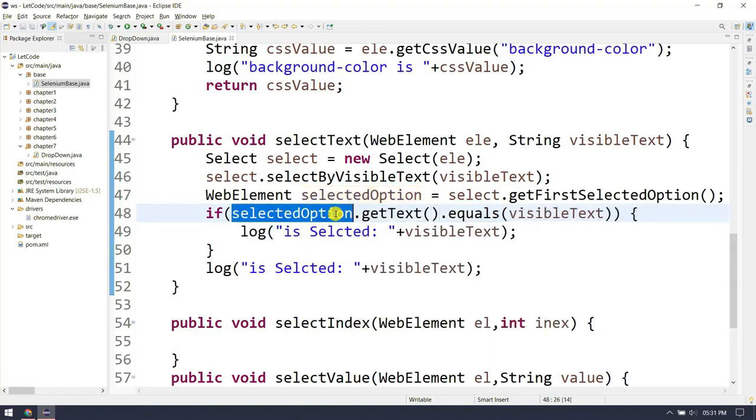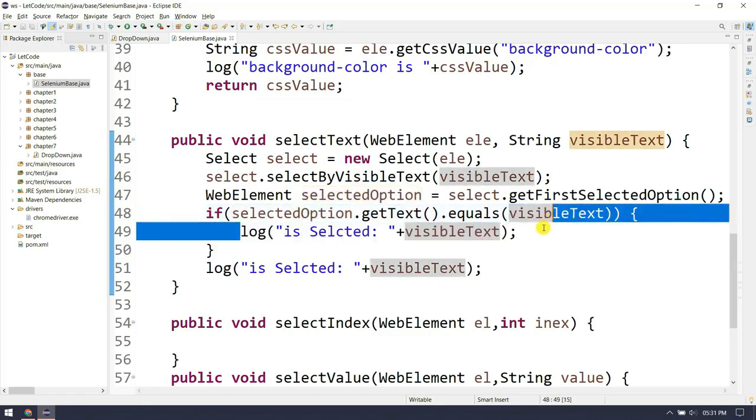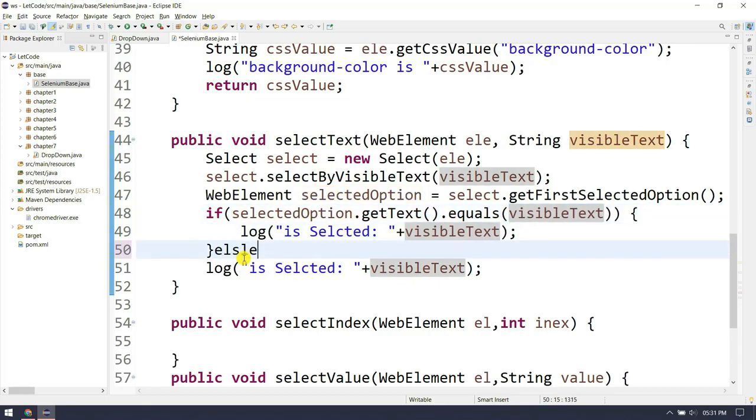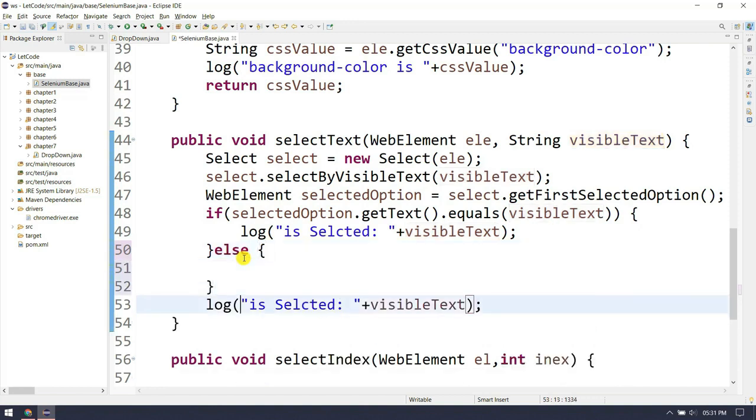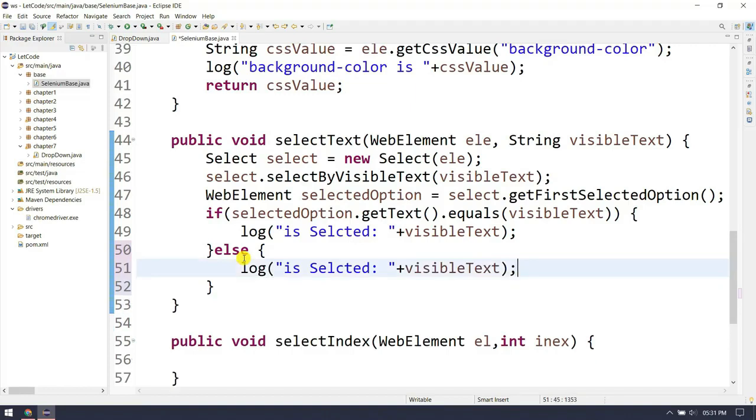So we'll retrieve the text from the selected option and check it against the visible text. If it's selected, then it's fine. Else we can say the visible text was not found, the select choice is wrong, something like that. Option is not there.